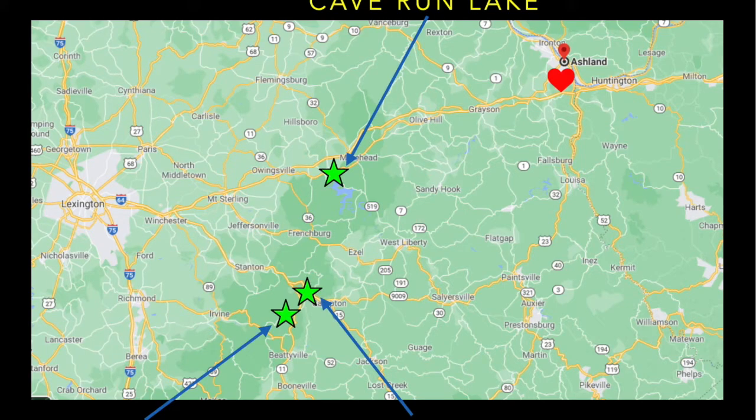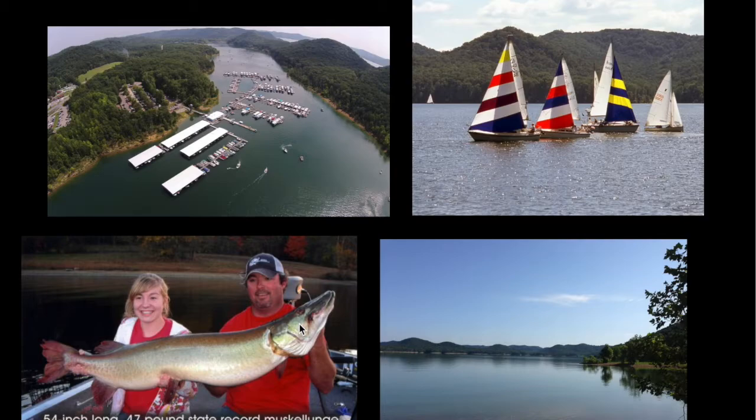From Ashland or Boyd County, we want to travel east-southeast along I-64, first heading to Cave Run Lake and then later to the Red River Gorge and Natural Bridge State Park. Many of you have probably been to Cave Run Lake, a man-made lake built by the Corps of Engineers in the 1960s. You can see Scott Creek Marina in the upper left-hand corner. In addition to being a mecca for private boaters, they also rent fishing boats as well as pontoon boats. It's also a popular sailing mecca with a lot of races and other social events. The water is exceedingly clear, and Cave Run Lake is also a nationally renowned champion muskie fishing lake.